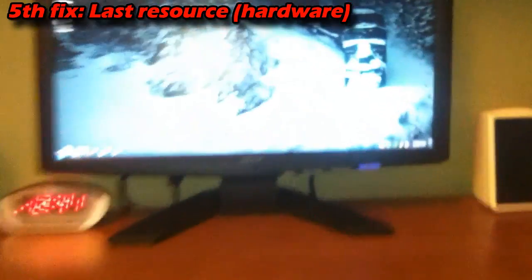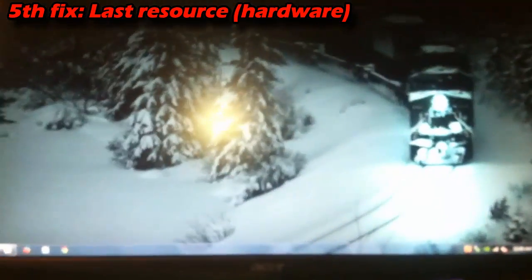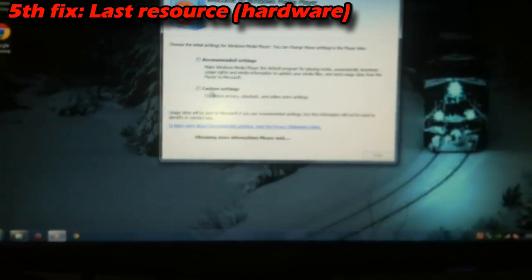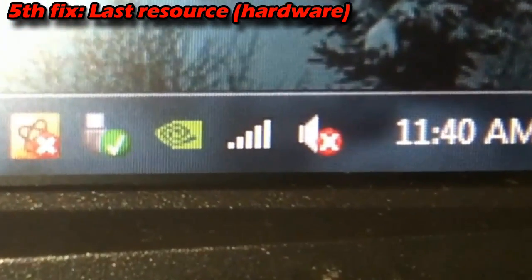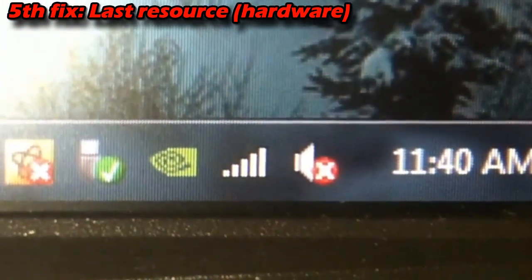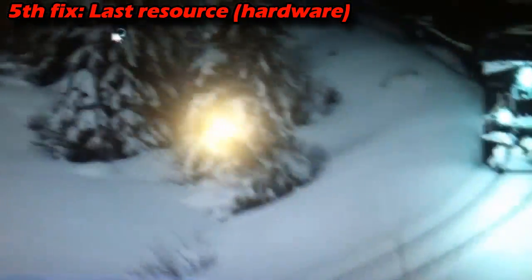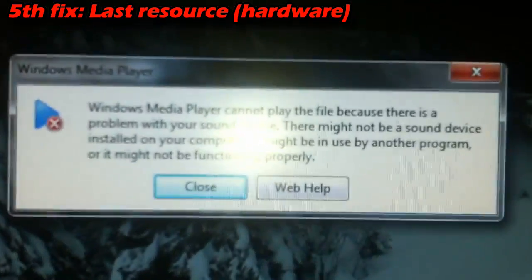And I'm just gonna prove it to you guys that this computer does have a problem. As you can see, my speakers are connected, connected to the green. And I'm just gonna open up a sample file and try to play. Well, as this is finishing, I have my speaker connected, and as you can see right here, it shows that the sound doesn't work. I'm just gonna prove it to you guys, just in case you don't believe me, like this is not just a picture or anything. I'm gonna try to play it, and Windows Media Player should detect that there's a problem with the sound. So yeah, there's a problem with the sound.